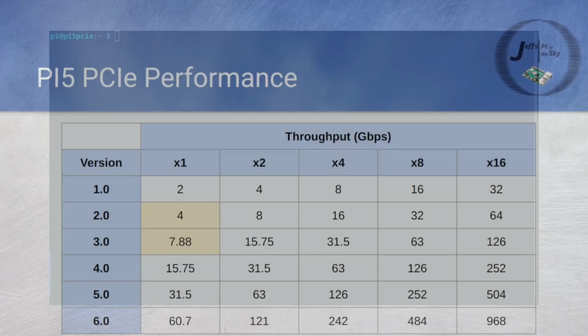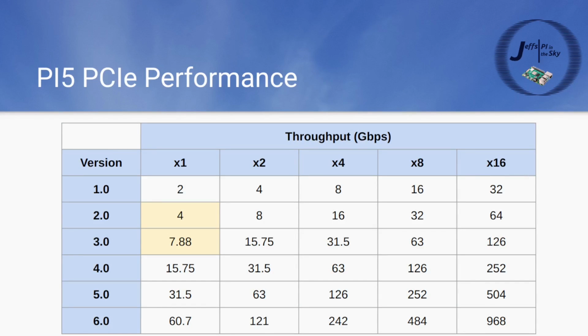Now in my prior video, where I connected other PCI Express devices onto my Raspberry Pi, I explained what kind of speeds you can expect to experience on your Raspberry Pi. And that's shown in this table here. There are two different generations of PCI Express that are supported on the Pi 5, Generation 2 and Generation 3. Now a x1 socket for Generation 2 will have throughput of 4 gigabits per second. However, for Generation 3, it can provide 7.88 gigabits per second. So for this particular project, we definitely want to enable that.